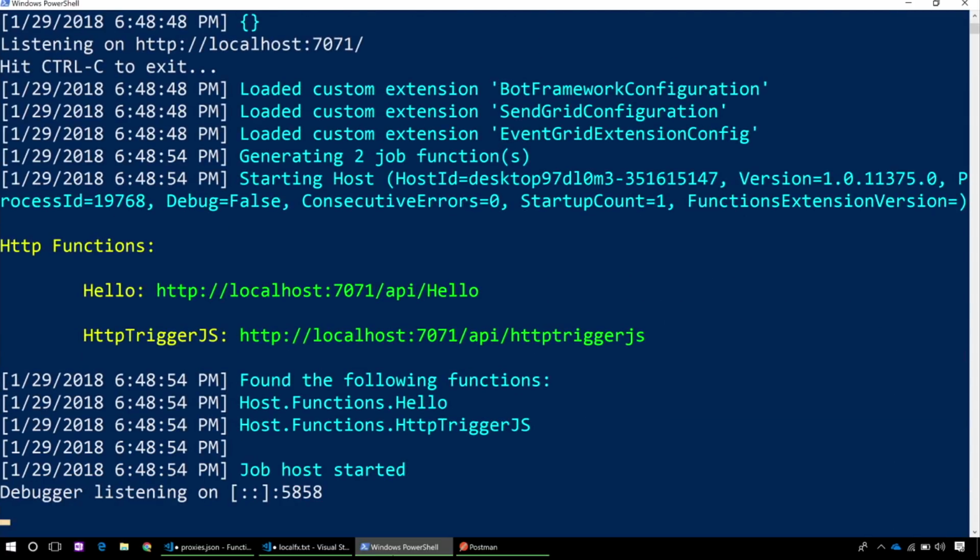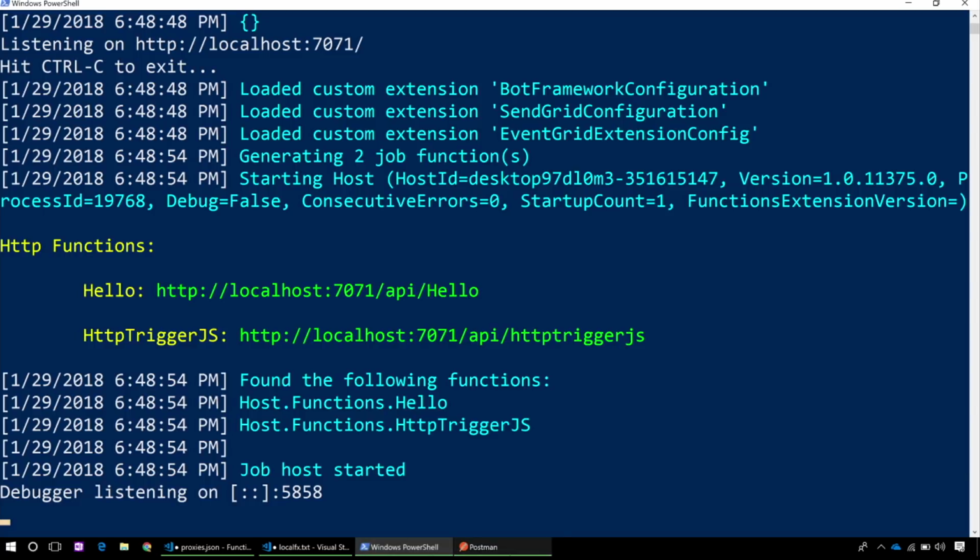Okay. And an interesting point here, as far as the function runtime is concerned, proxies are just functions with a precompiled box. It doesn't know that it's got all those nice proxies bits in it. So it just shows me two HTTP triggered functions. Okay. In the portal, we separate them out for you, but as far as the runtime is concerned, they're just functions with our code in them.